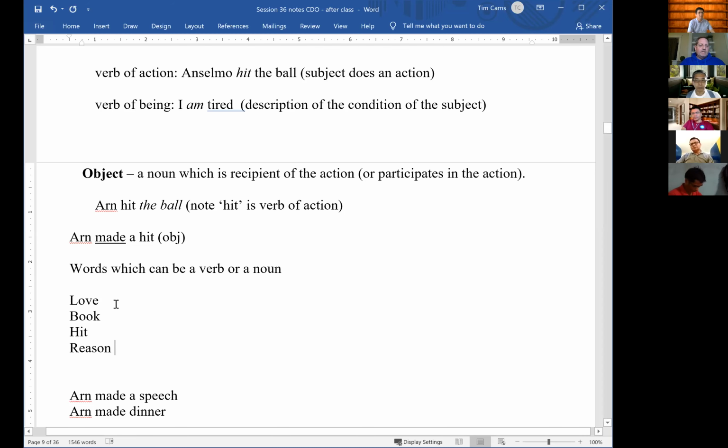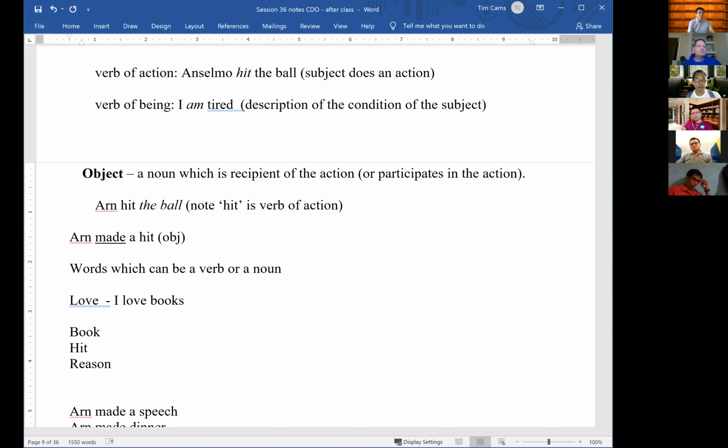So for example, if I said, I love books, right? Here we see that love has got to be functioning as a verb, because if it were three nouns, there's no action here. Unless it was a sentence that had I, comma, love, comma, books, that was part of a list of something. But if you just had these three words, you have to say love here is acting like a verb. But if you said this book is about love, now love is a noun.